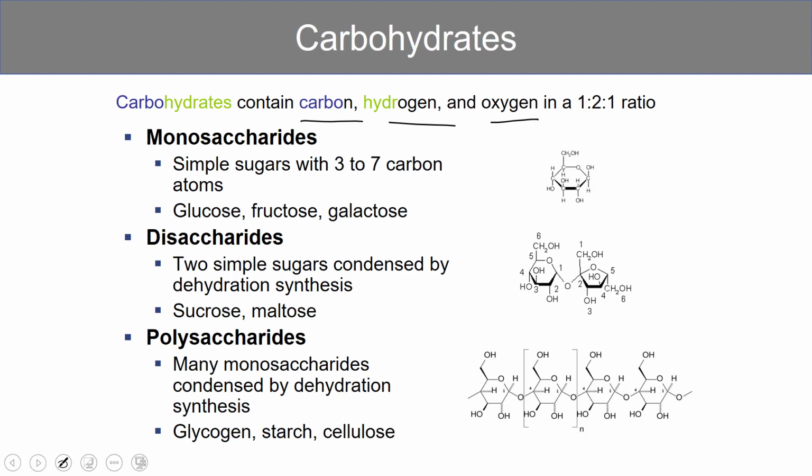So what that means is I could take any number of carbons between 3 and 7, let's say 6 carbons, and that means that for every 1 carbon there, 2 hydrogen. You would have 12 hydrogen and then 6 oxygen. So if you have carbon, hydrogen, and oxygen in this 1 to 2 to 1 ratio, then you have a carbohydrate. And we can do this for any of them.